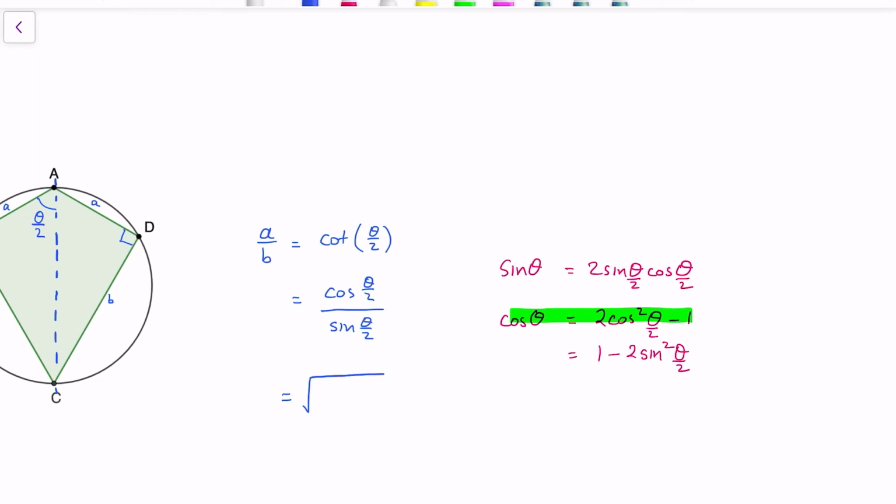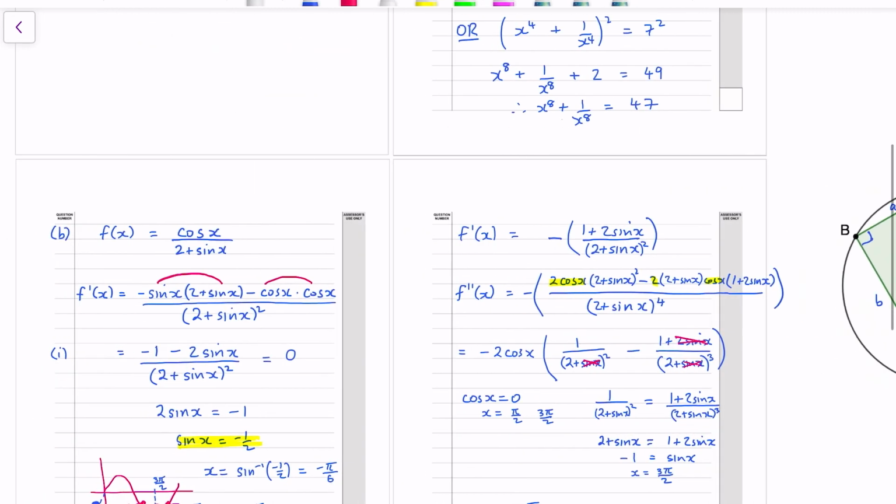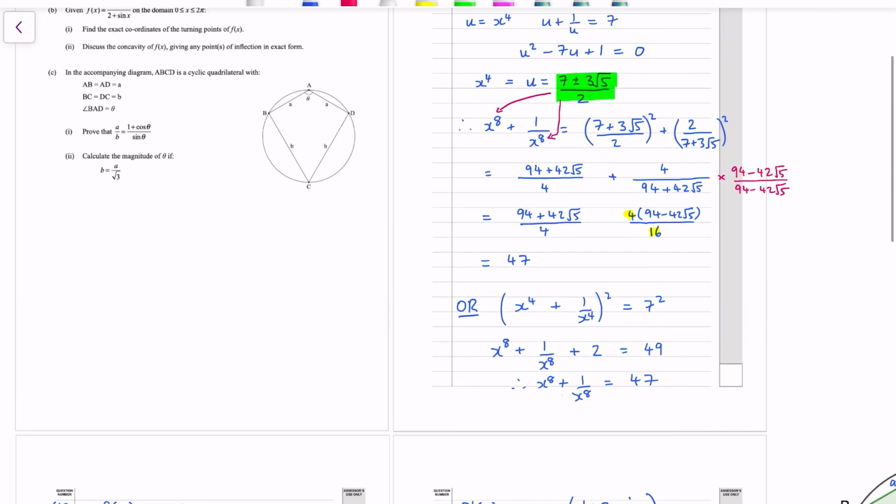I've spotted an easy way of doing this. If I go cos theta plus 1 all over 2, and then I divide by the sine version, 1 minus cos theta all over 2 square rooted, I can simplify that. But an easy way to do it is to times the top and bottom of this expression by cos theta over 2. Actually, no, what do we want? What are we aiming for? We're aiming for 1 plus cos theta all divided by sine theta.